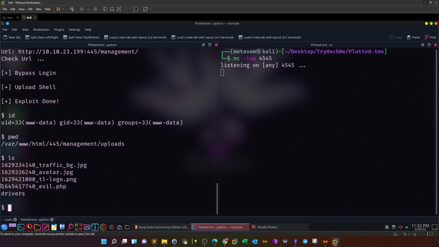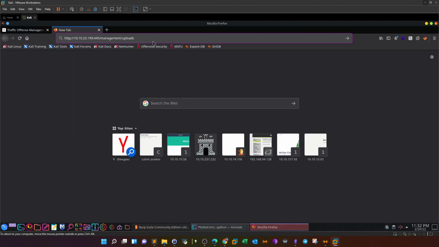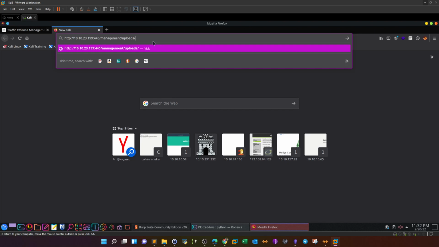This shell is being used to execute commands. So what is actually taking care of all the commands we issue here is this one. So we can use this one to execute commands through the browser as well. So let's copy that, going here and adding the name and then the cmd parameter.